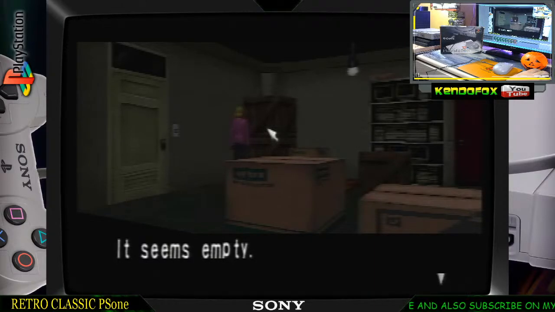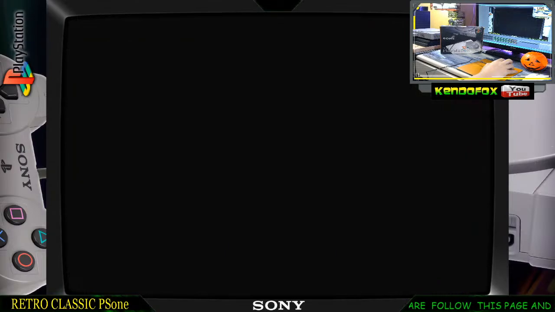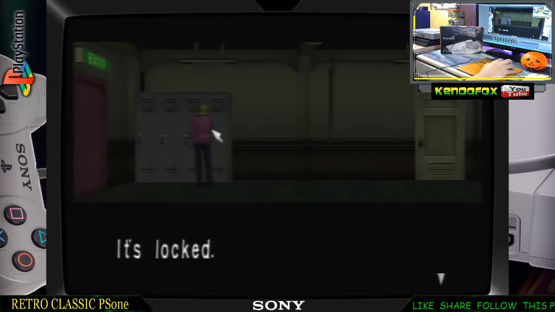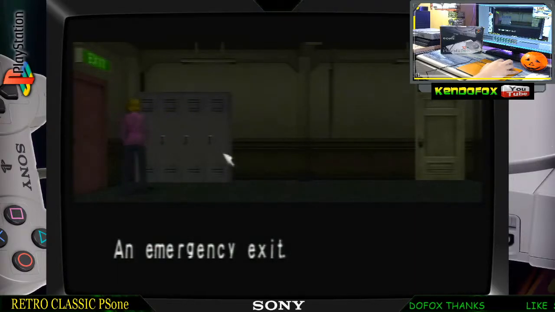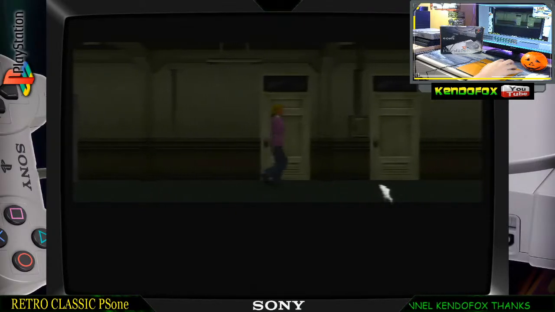It seems empty. Hold on a second. Alright, so okay, we have lockers. It's locked. It's locked again. How about this one? Stuff lockers. And they're all empty. Well, I need to cut the wires using an emergency exit. It won't even budge. I wonder if there's another way out. Our only way out is to cut the wires.